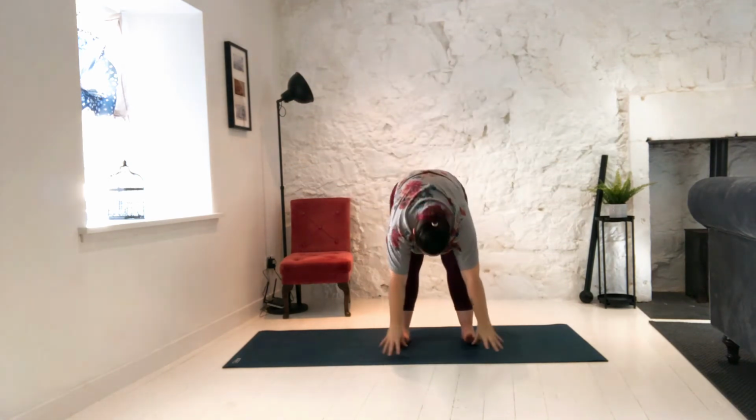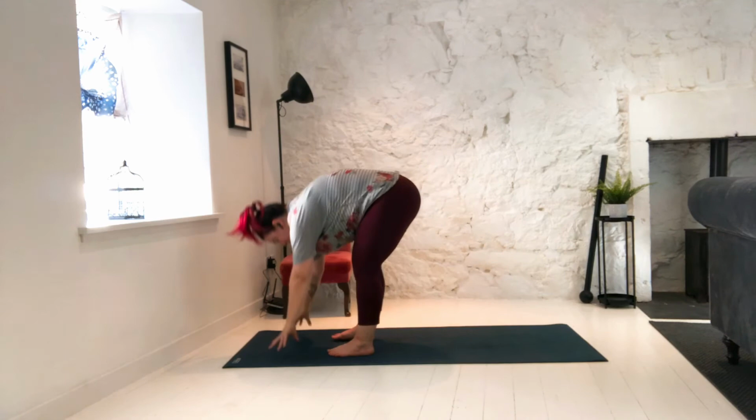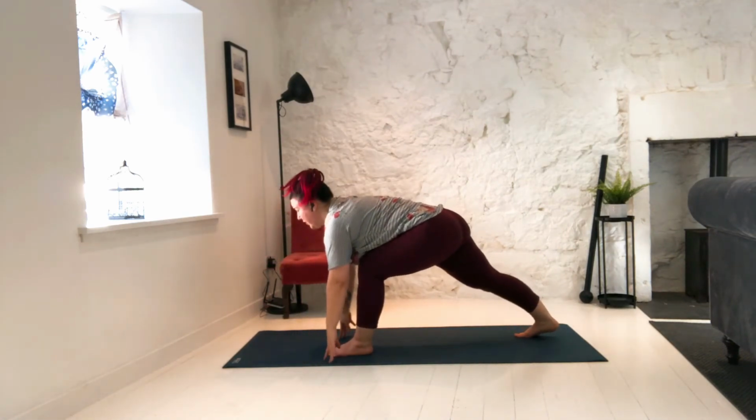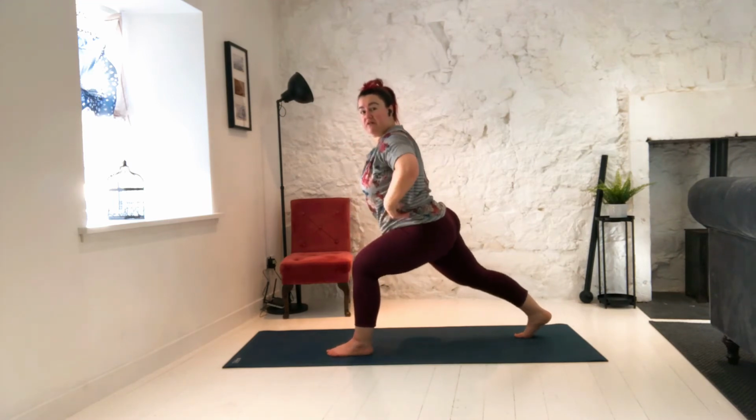Exhale, swan dive or forward fold. Come down. Nod your head yes. Shake it a little no. And I'm going to come to this side view here. We're going to step back with the left leg. Look forward. You can come up a little higher if you want. And we're going to pulse through the heel.